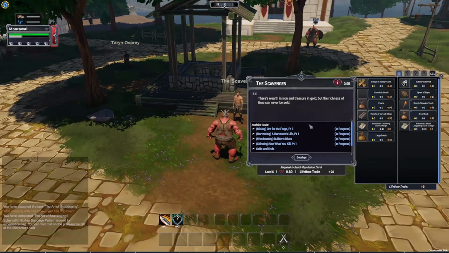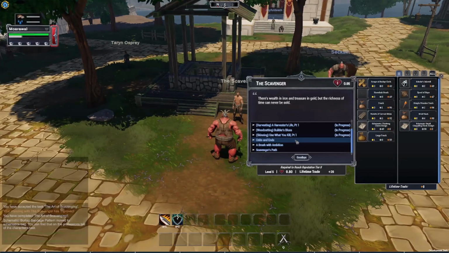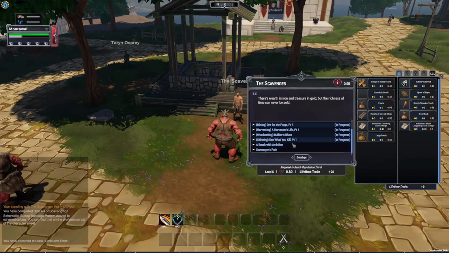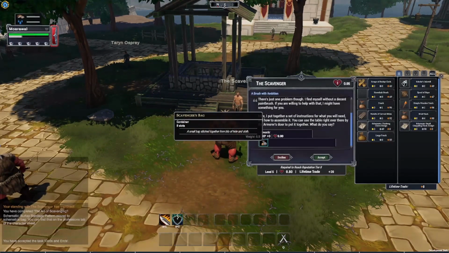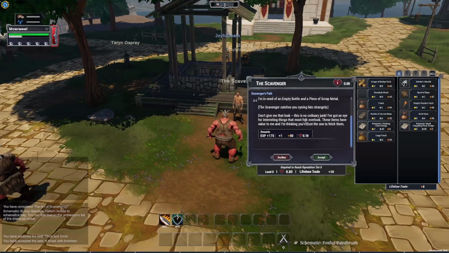keep in mind that these aren't like level 1 quests. Some of them are higher level, but you can grab them right away. So odds and ends, pick that one up. Brush with ambition. With this one you get a scavenger's bag if you can complete the quest, and scavenger's path.